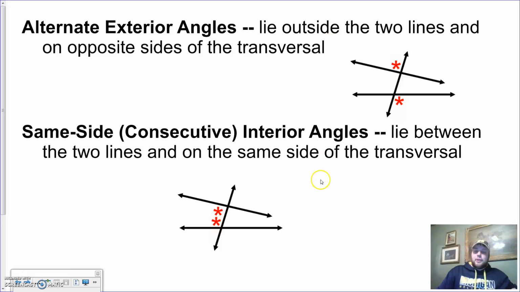And then the last bit of angles that you got here. Same side interior. So they're not alternating, they're on the same side, and they're interior. So they're on the inside, and they're on the same side. They're both to the left. I nailed it that time. You didn't think I was going to get it, but I got it. It's the left side. Okay, those are your angles.